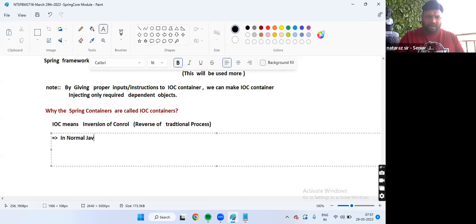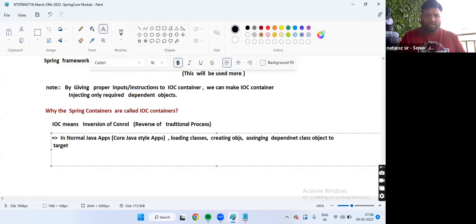In normal Java applications, nothing but core Java style applications, loading classes, creating objects, assigning dependent objects to target objects, managing those objects, using those objects, and destroying those objects at the end should be done by programmers, directly or indirectly.